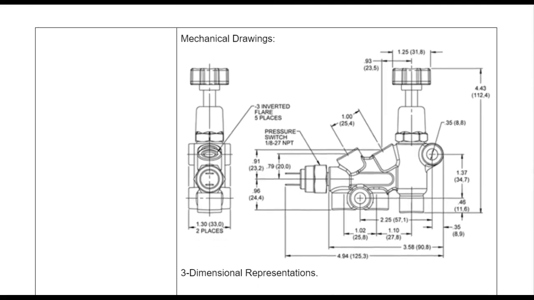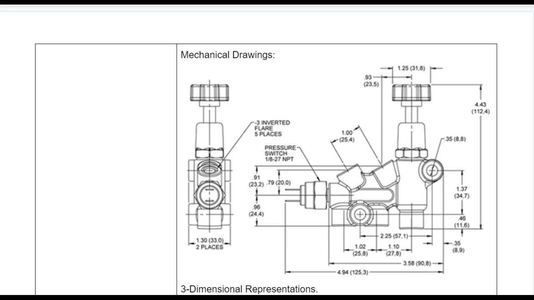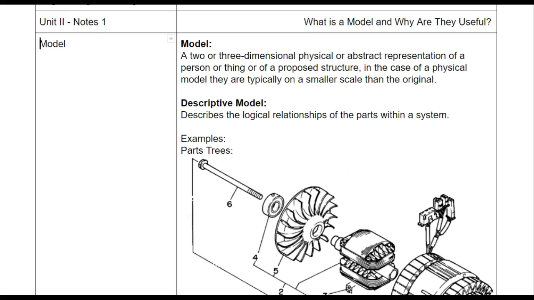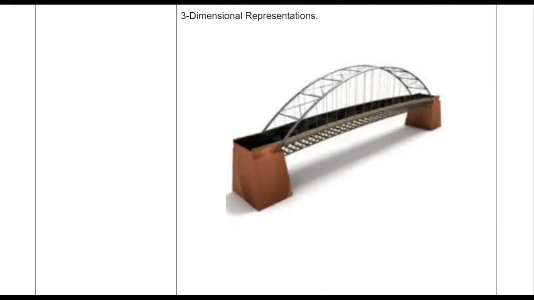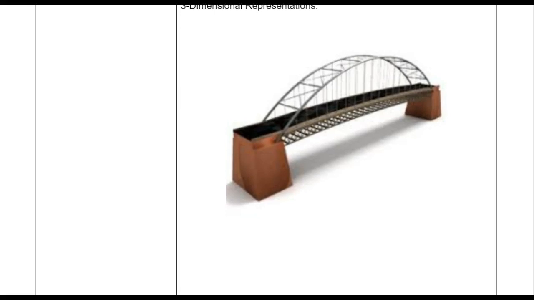These are things that we're actually going to be working with in class. We might not do any mechanical drawings that are this complex, but this is somebody's work to try to show some sort of valve system and how its parts are strung together. Another thing you could have is an actual 3-dimensional model, where somebody builds a smaller version of the actual system that's going to be built. Here we have a 3-dimensional model of what would be an enormous bridge, so that somebody can take a look at it, make some measurements and try to draw some conclusions.